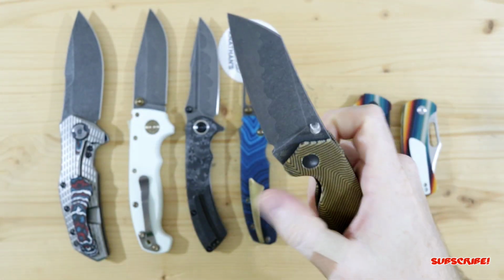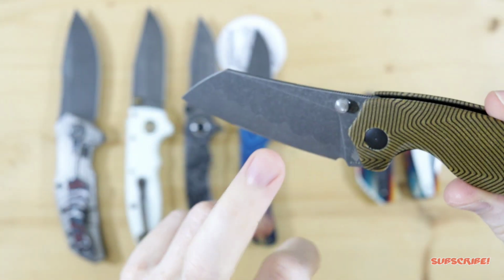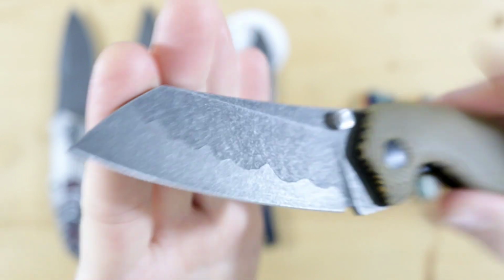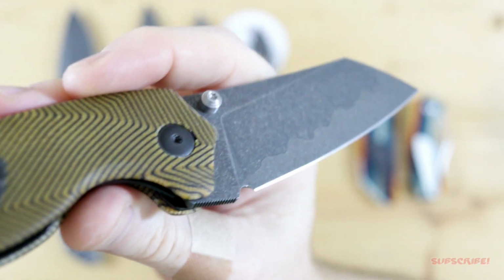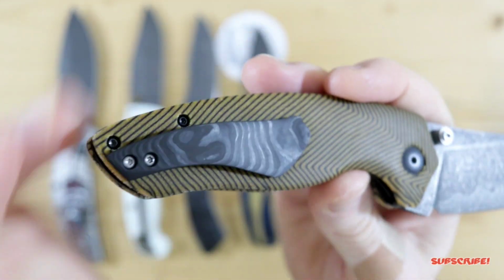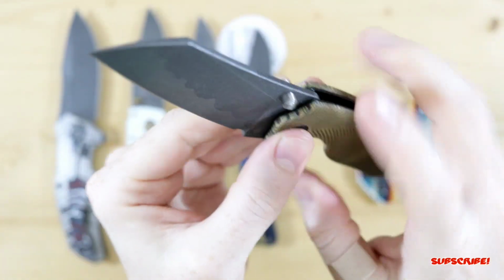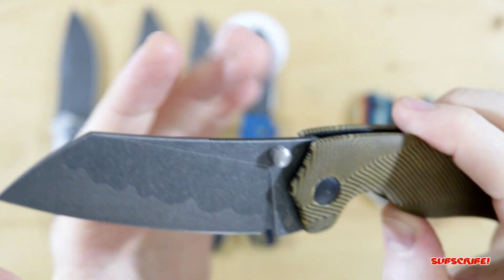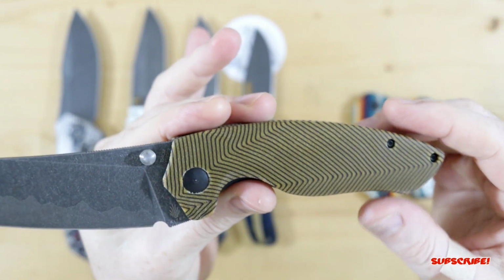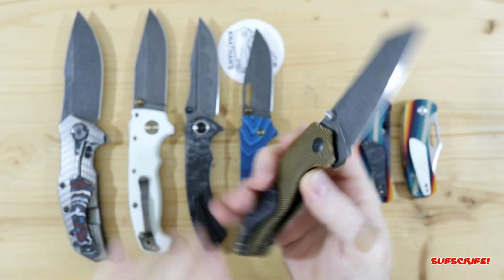I also etched and stone washed the blade. Again, I did that Hamon. I think this was the first knife I attempted this look on, and I think it looks really good. Very happy with it. I would definitely be experimenting more with this etch. I left the hardware screws on the pocket clip a satin finish just to complement the thumb studs, since I didn't want to heat anodize anything, because I think the Tigerback gives that gold look just enough. I didn't want to overdo it, but really happy with this knife.